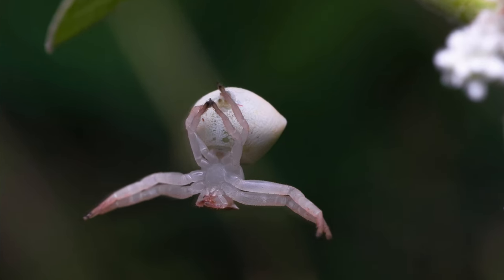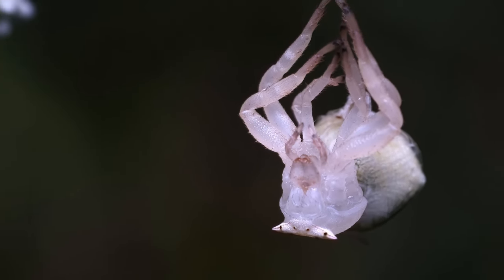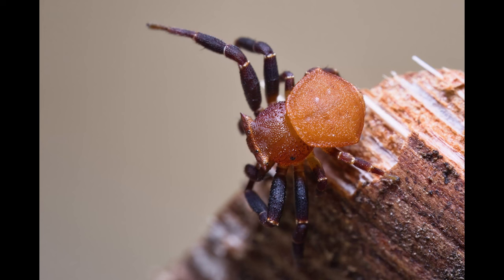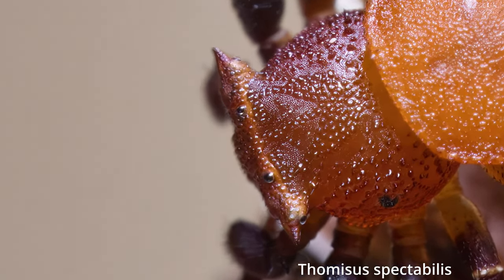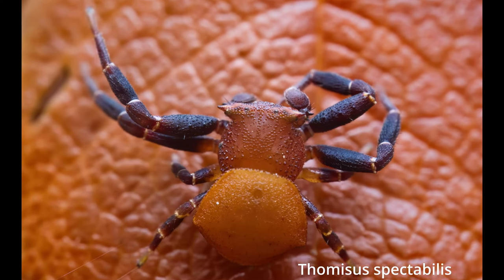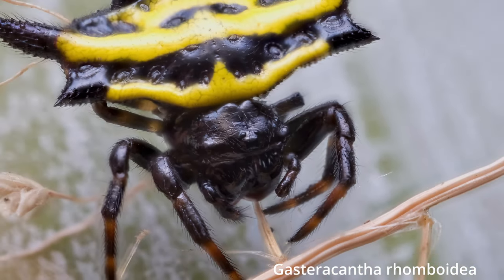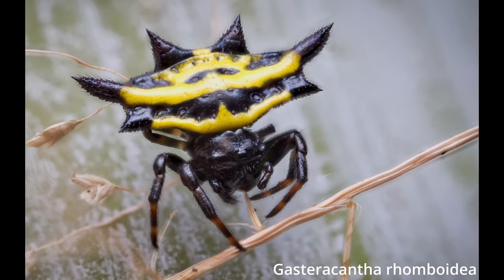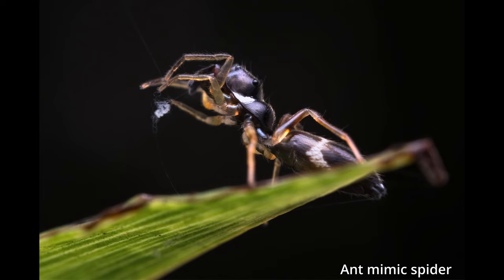Other spiders are a lot easier to shoot, seen this morning. We have a little white crab spider hanging on a string, always living close to flowers with matching colors. A brown crab spider living around brown things, very small as well. A spiny spider, a bit harder to get a decent portrait because of its shape. This one was a handheld focus stack of 5 images. A little jumping spider. And a super small mimic spider with greenish eyes.